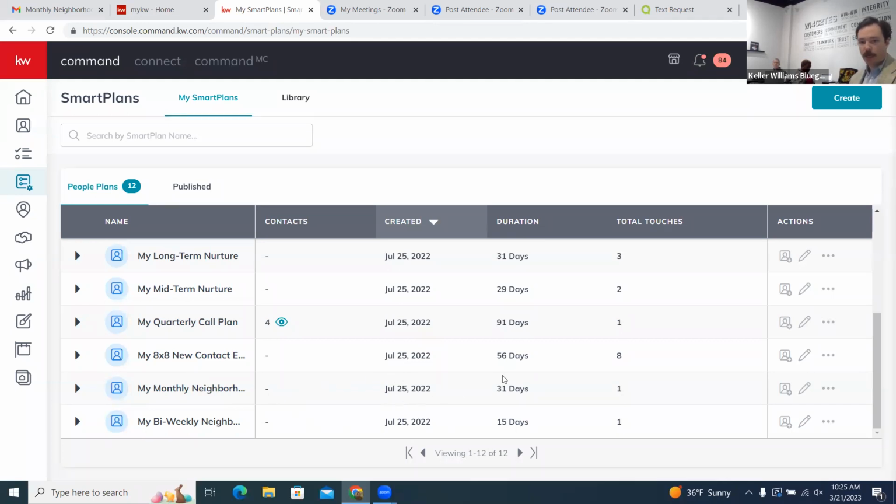When this plan was created, the duration, the number of touches meaning a text, a phone call, an email, etc. And then now over here at actions, we'll see add contact, edit, and then the 3 dots will either copy the smart plan, publish to library, or delete, right?